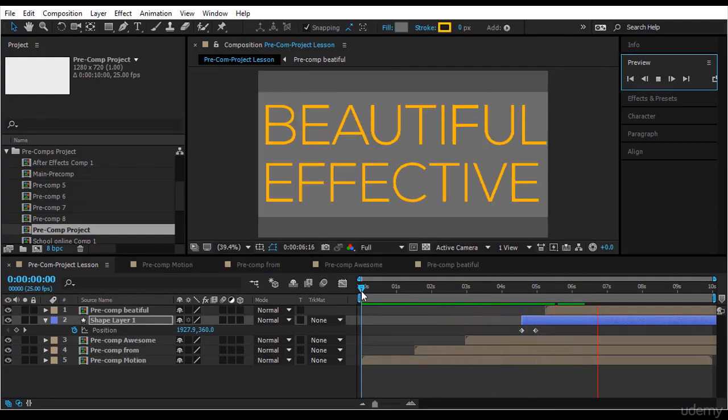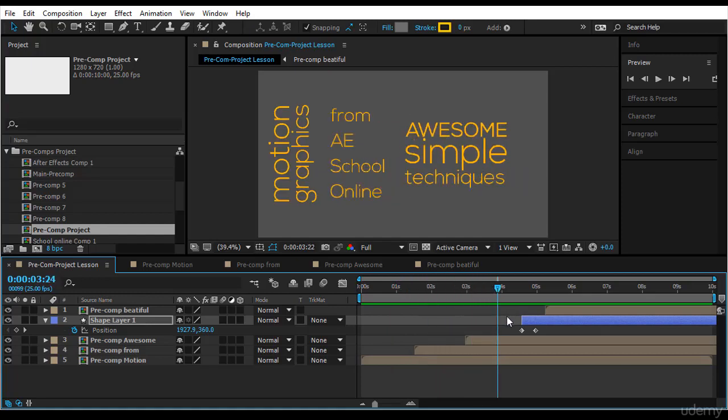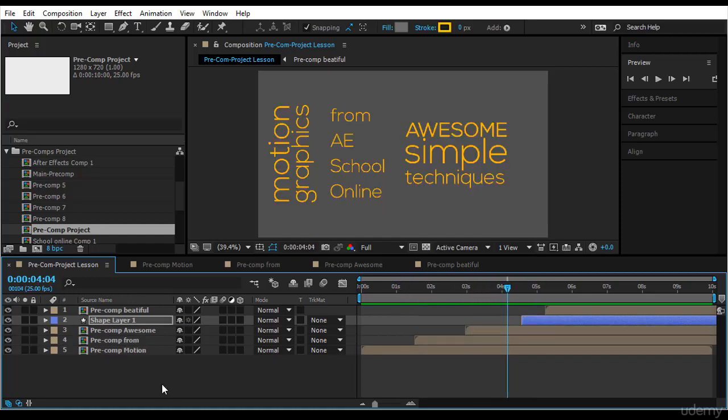Now the first thing you learned that we can pre-compose. So either I can set the text here and pre-compose them, or create a composition with the text and put it here, and how to animate the compositions using keyframes in the main composition. Now notice how neat is your comp. There are not 55,000 layers.